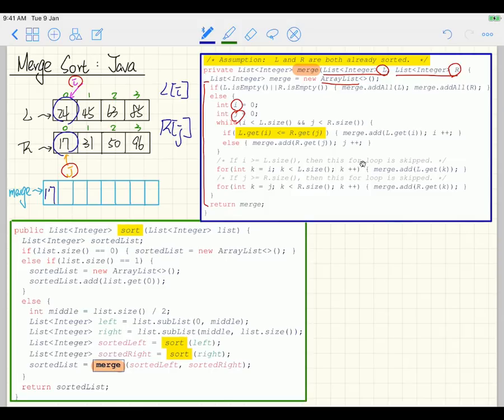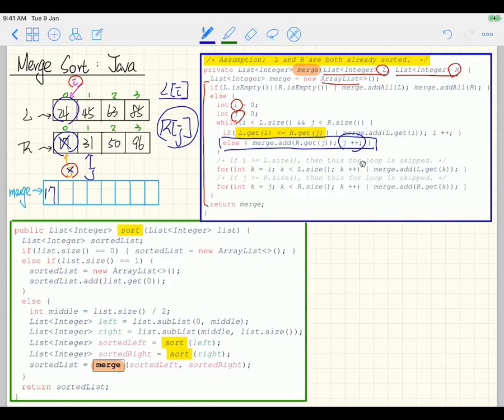But now I need to update the counter. Because 17 has been copied over, conceptually this value is gone. What I should do is, rather than j pointing to here, j is now going to point to over here. When you study the code, it's going to correspond to exactly this branch of the code over here. We're going to do j++, when the value of R[j] is less than or equal to the value of L[i]. Okay? And then let's do one more.